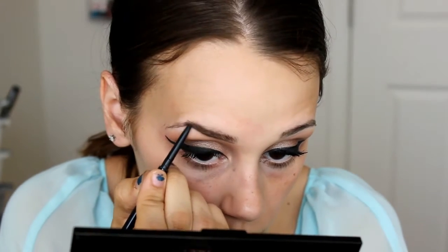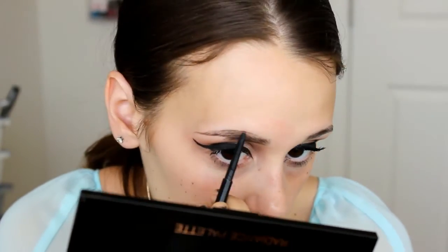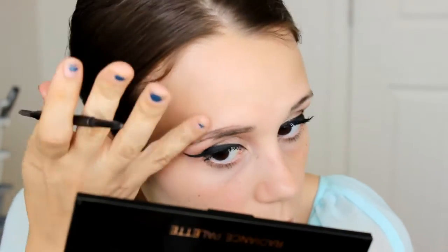Now, I did do my winged eyeliner. Well, okay, not technically off camera. I was out of frame, but yeah. So I just used my gel eyeliner from Maybelline, and now I'm doing my brows. I'm just showing you one of them because it is a lengthy process.